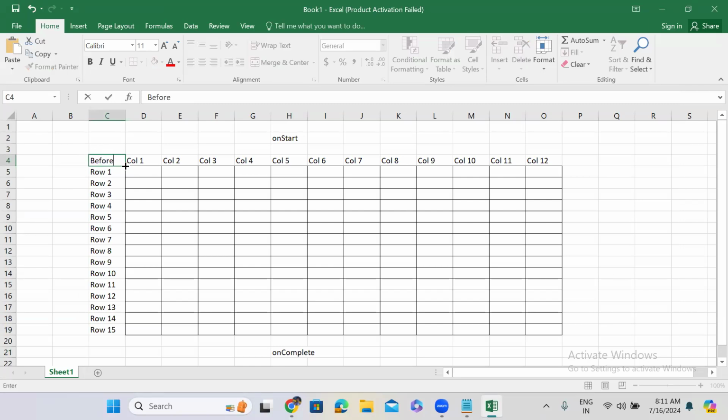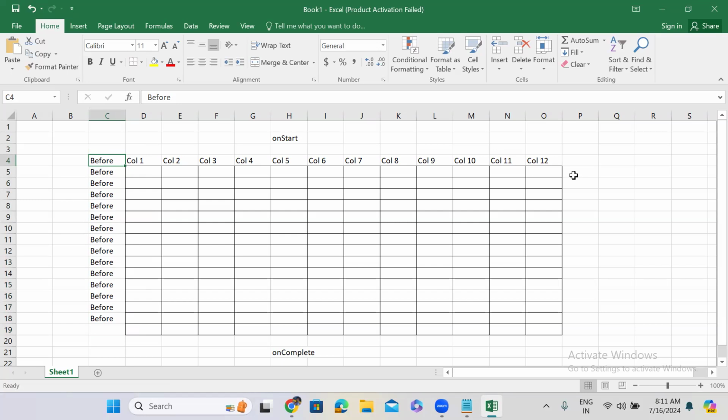There are 15 rows, right? Before each row transformation, the on before script will run. As we have 15 rows, this will run 15 times.